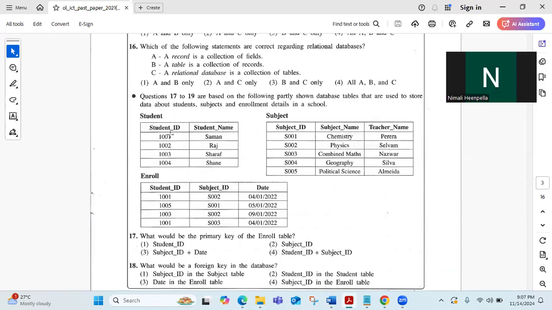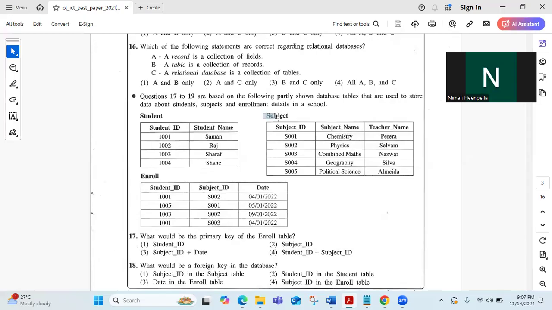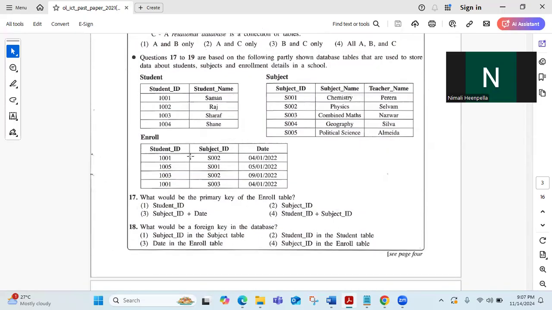If you take these three tables, in the student table the student ID is a primary key, because it is a unique field. In the subject table, the subject ID is a primary key. In the enrollment table, you have a combination of the two as a primary key, a composite primary key.